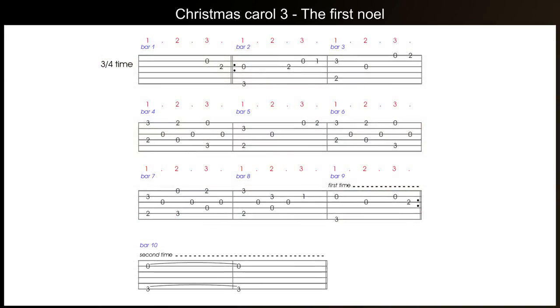To learn this tune, you might want to pause after each phrase and practice that phrase, or you might want to go through the whole video and practice the whole tune in your own time. Both methods work because I've seen students use both methods and still learn the tune.